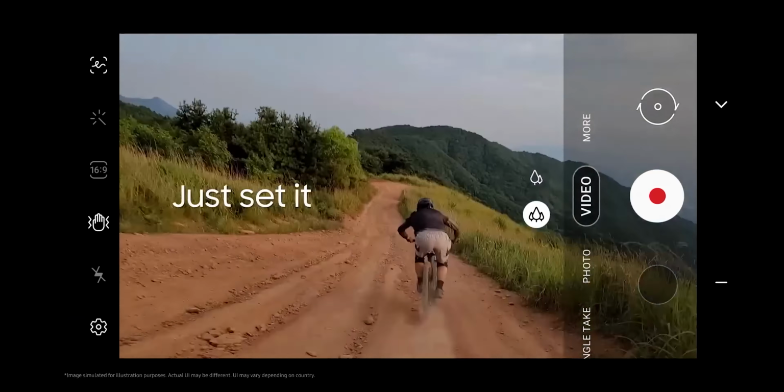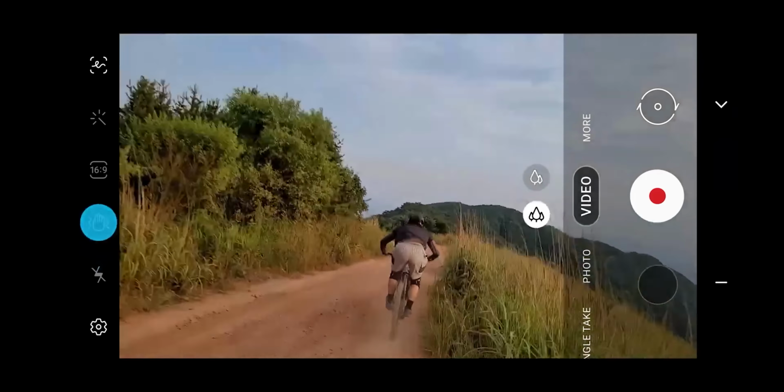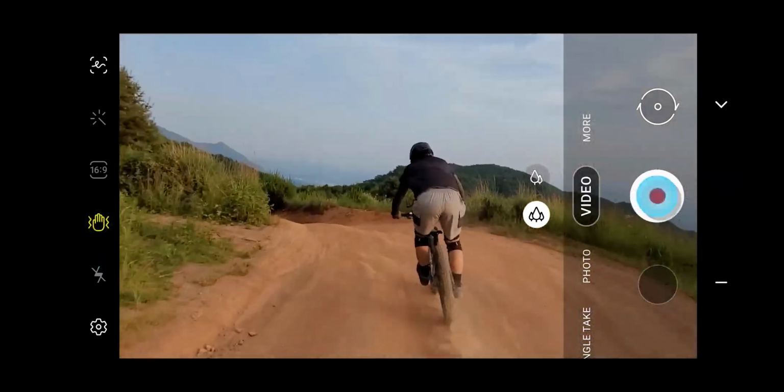Now Samsung, about 2 to 3 years back, they came up with something called Steady Shot. And that did pretty much the same thing, but it's been like that for 2 to 3 years, and it does that in 1080p quality. That too with some distortion. And so that is one area where I think Samsung really needs to improve for the S23 series. For all you know, they might just do it for the S23 Ultra and call it Ultra Stabilization or something. But yeah, that we can expect.